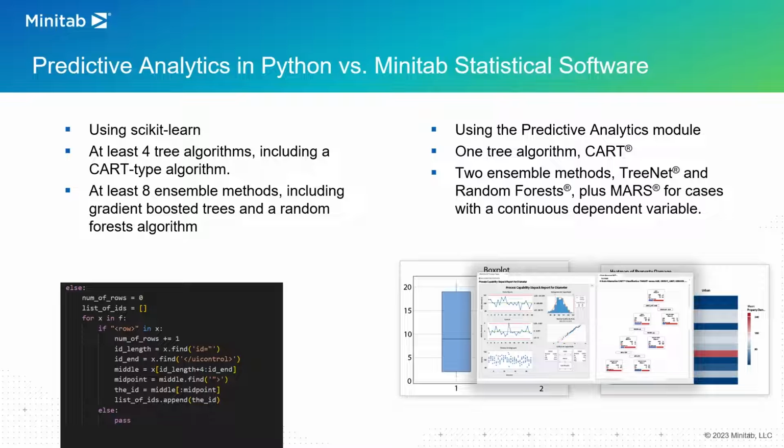And while I'm being a little restrictive about Python, because I'm just using scikit-learn, I'm going to be a bit generous towards Minitab Statistical Software because I'm going to use the Predictive Analytics module. That's going to make a difference in the number of models that I have access to, because one of the features that I think makes predictive analytics easier in Minitab is when you need to make comparisons between different types of models. You will see on the slide there's not nearly as many model types in Minitab, even with the Predictive Analytics module, as there are in scikit-learn. But when you're getting started and want to get a good result quickly, I would say that that is going to be something that you're going to feel all right about.